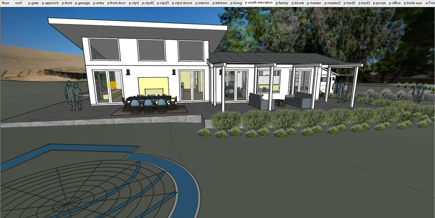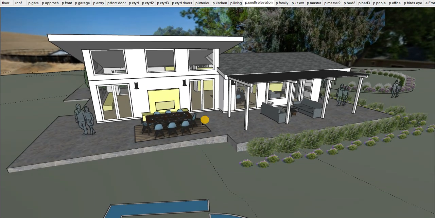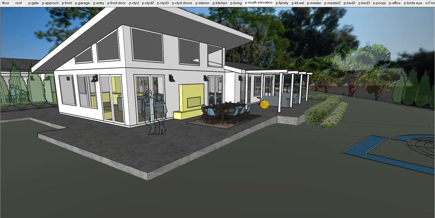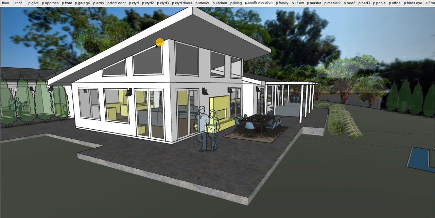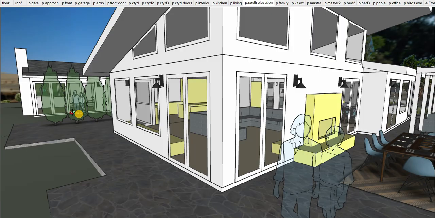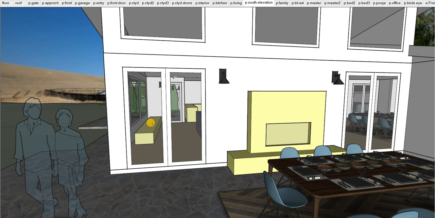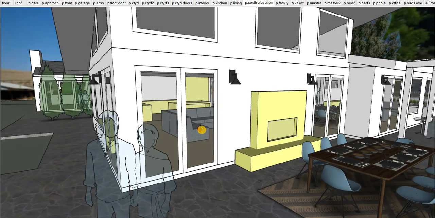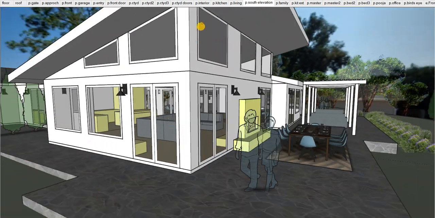Then we've got the really dramatic space. This is the big wow moment for the home, I think, this elevation here where we've got the two-sided fireplace flanked by sliding glass doors that opens out onto a dining area with this really dramatic vaulted roof element here, corner glass windows, and then these large windows here just above a built-in seating area. Maybe there'd be some cushions on here or something like that, but this would make, I think, for a very dramatic space.